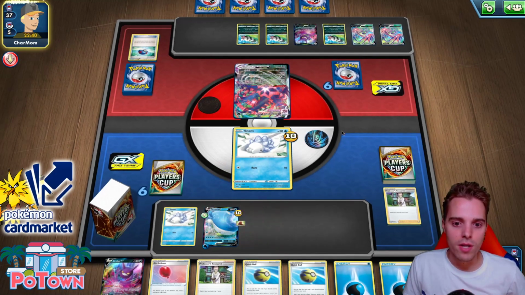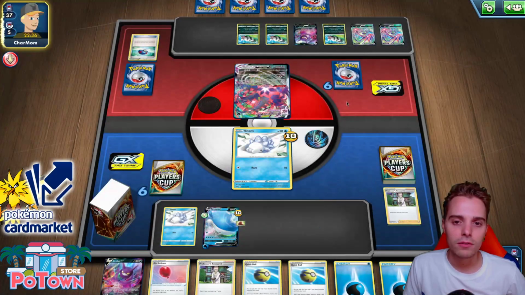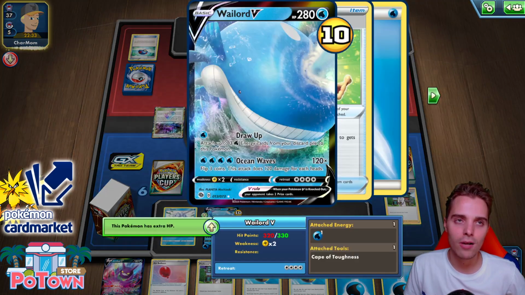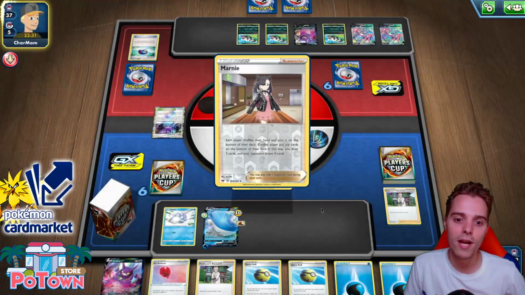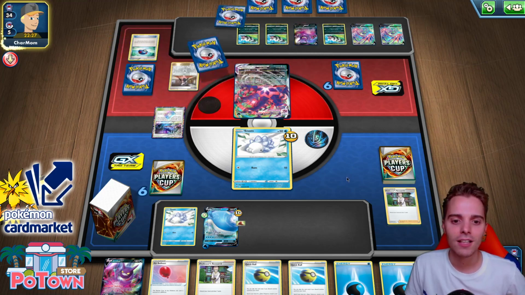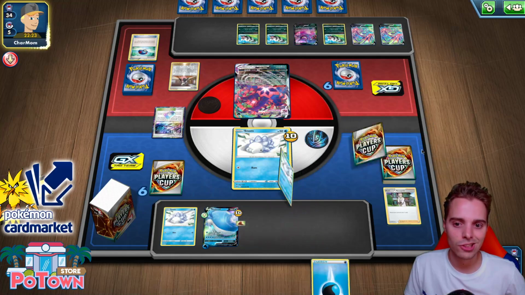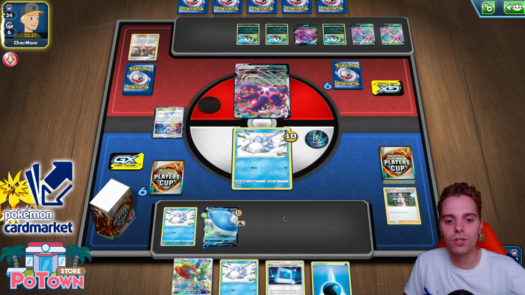Okay, he's gonna go for the Wailord straight from the bat. I wonder if he's gonna get 330 HP done eventually. He slaps 270 as a maximum, so now 280. That means he still needs way more than... Okay, there's the Marnie, unfortunately. All of our good cards on the bottom of the deck. We have a Communication though.